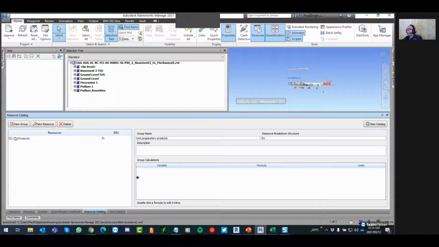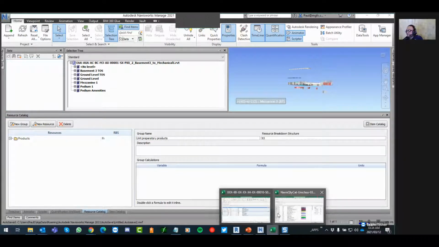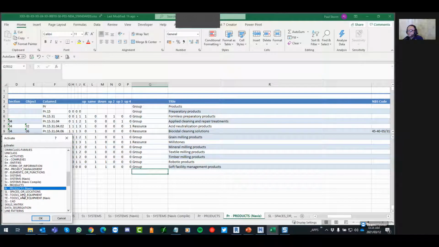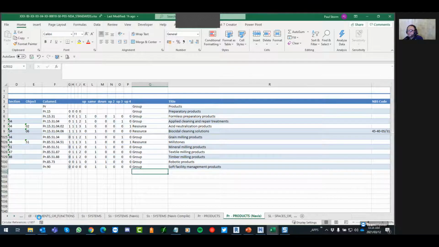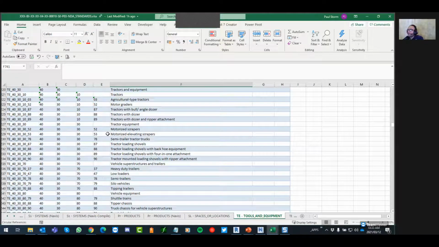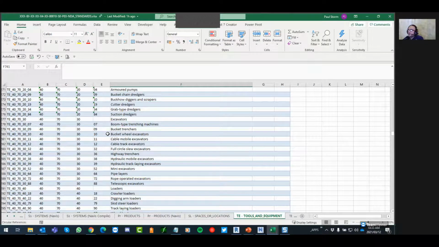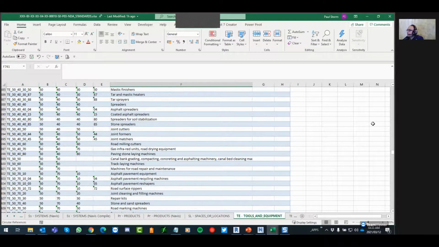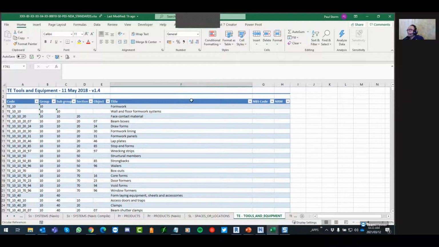One also has a tools table, which lists an abundance of items already classified that one can choose from. And again, putting this into the template will allow you to generate that quickly within Navisworks.